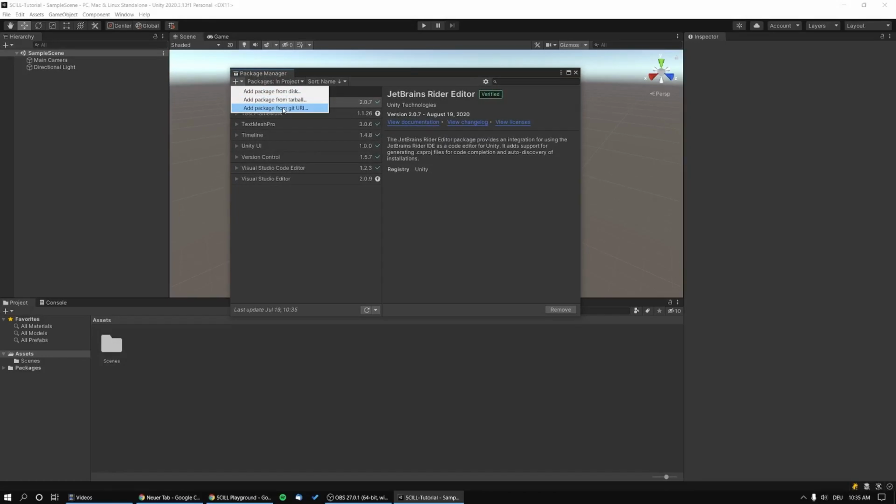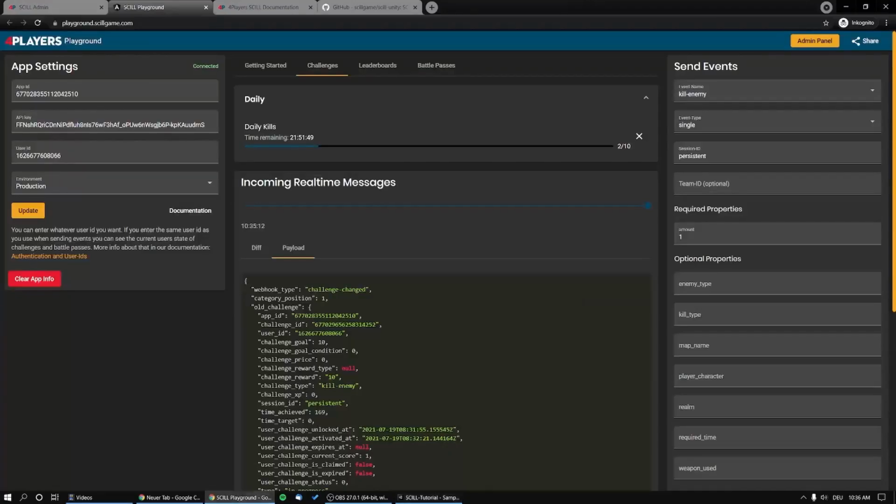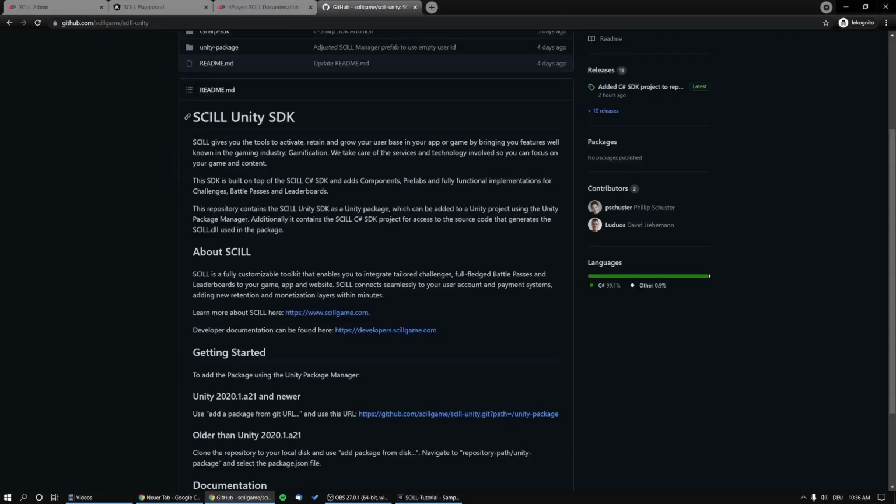We're currently planning to add the SCILL SDK to the asset store, so it's a little bit easier for you to download it. But for now, this is actually the best possibility to get the most up-to-date package. And as URL, we can take a look at the GitHub repository.